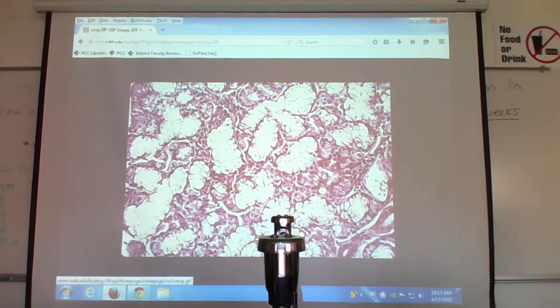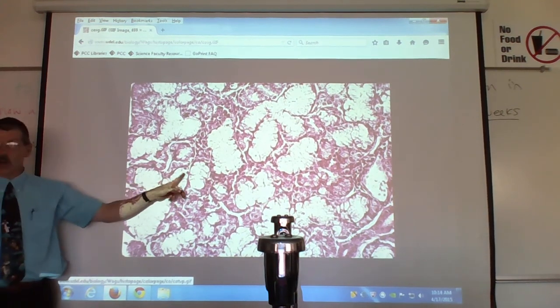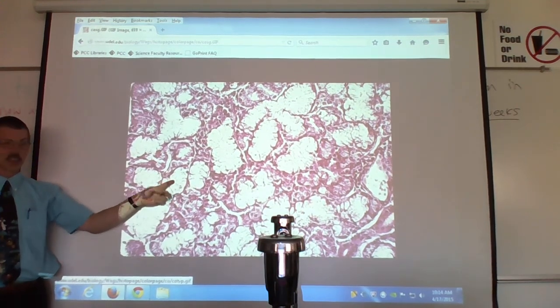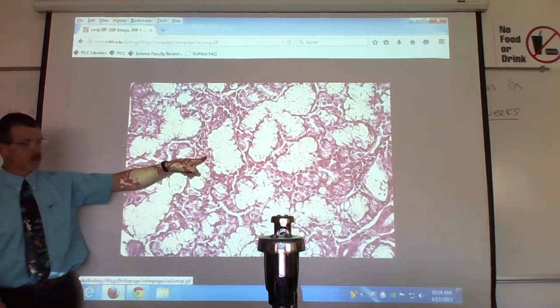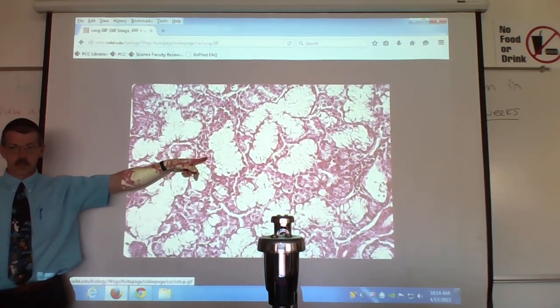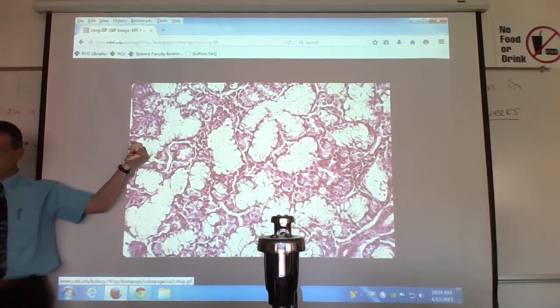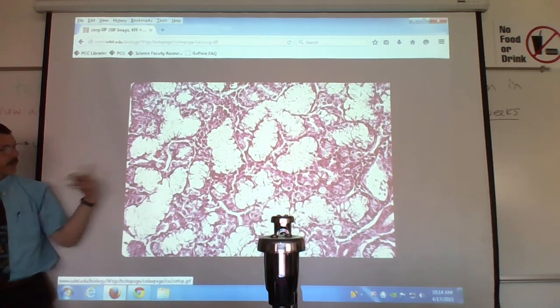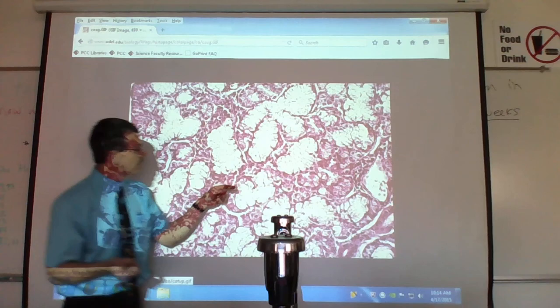Anyone know what the dark cells are called? Serosal cells or serous cells. The white cells are called mucosal cells. The red ones make liquid, the white ones make mucus, and together they make spit. What are the red ones again? Red ones are serosal. They make fluid. The white ones are mucosal. They make mucus. You put water and mucus together, you create spit. The duct would be the tubing. Here's one here.